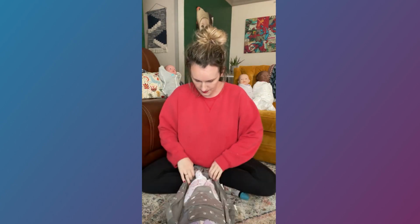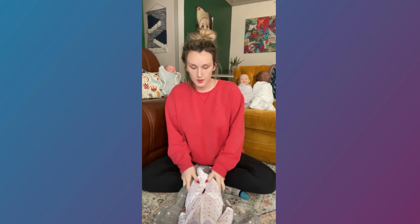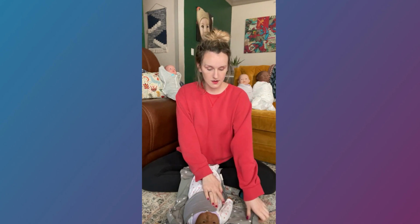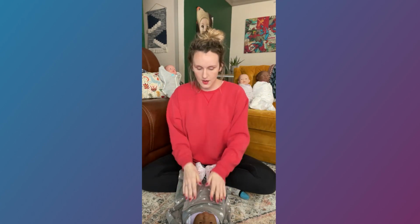All right, so he's already all zipped up. Here we go. So you lay baby in, nothing's attached to him. He doesn't have to put his arms through any holes like the Halo sleep sack. The way you would do it first is you put their arms down. One arm is down, cross it over. The next arm is down, cross it over. And then there's this spot right here that's designed to help them from falling down further into the swaddle when their arms are down, which is kind of interesting.